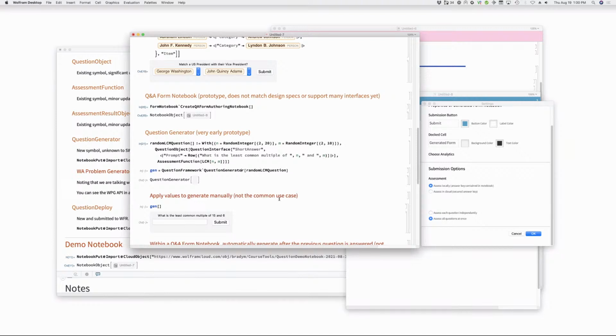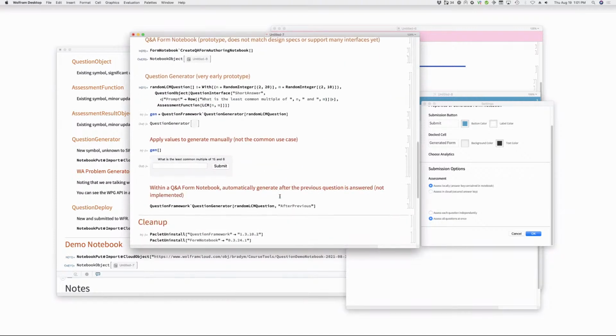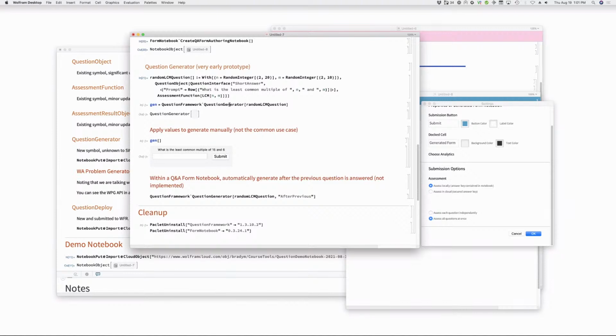This is our concept here, where it's a question generator, and the first argument is a function that returns a question object, and then you have to set up triggering. The second argument, we have a very murky design, but basically it would tell it when to trigger. If you're just using it in a normal notebook, it'll trigger when you apply values to it, like I show below. And if you put an association in there with gen, where I have open close, the values will be passed to the function itself.